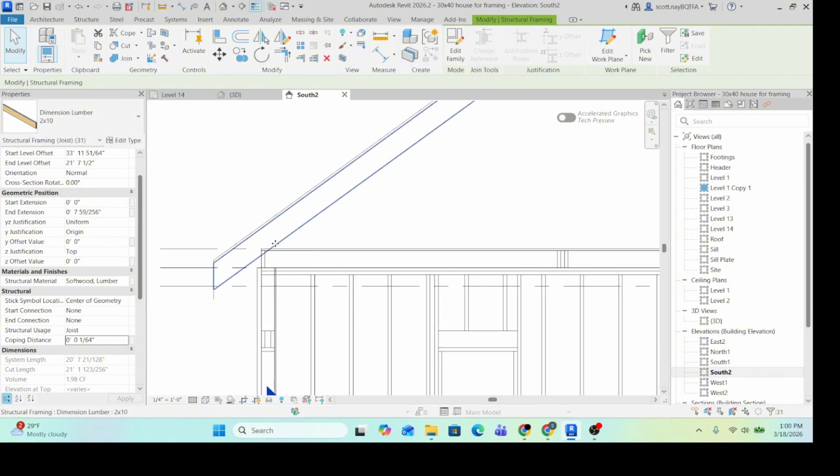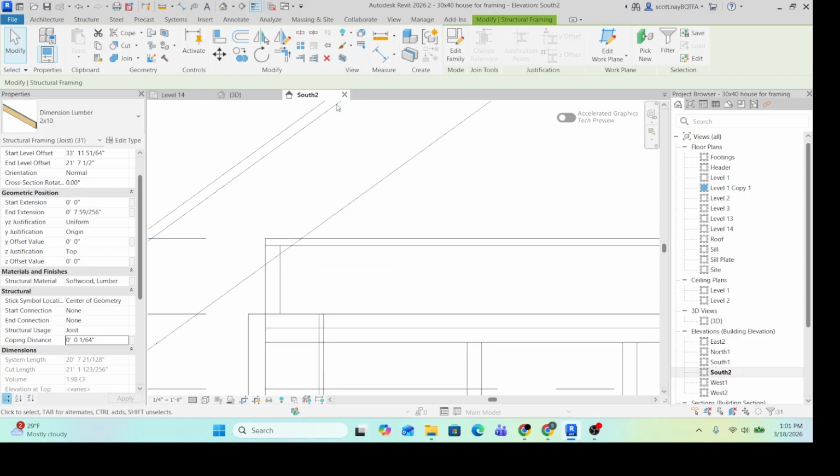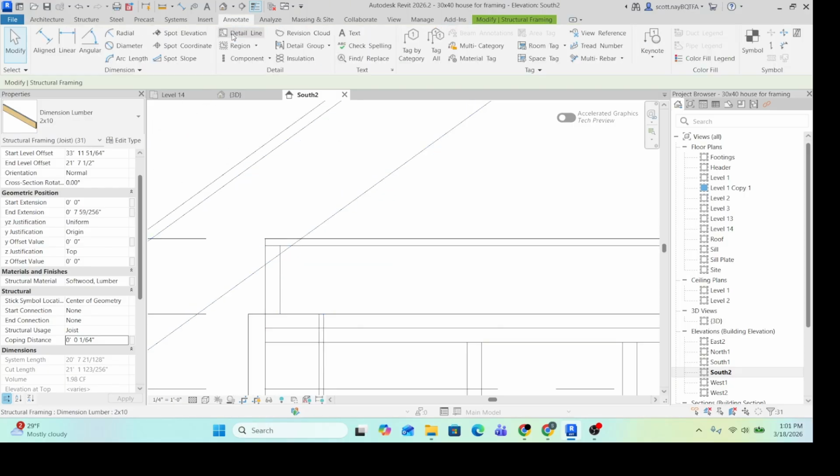even if you don't do that, once you do a section cut, you can clean it up with something in the Annotate tab called a masking region, where you just draw over it to make it look like it's how you want. Alright, now I'm really going to stop.